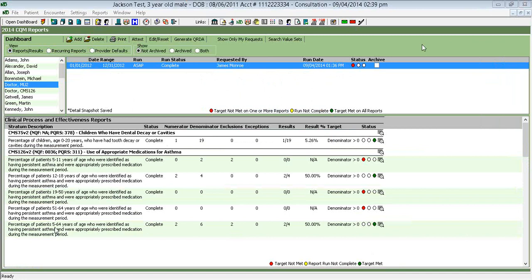Medications dispensed are the preferred asthma therapy during the measurement period. Again, it's very helpful to use those value sets that are provided in the specification sheets, which again are found under the Help menu in Clinics MD, to look up this type of medication if you have any questions about which medications are considered preferred asthma therapy.